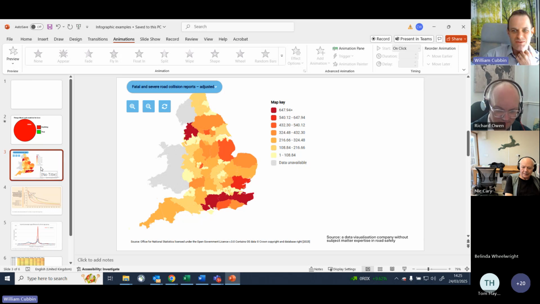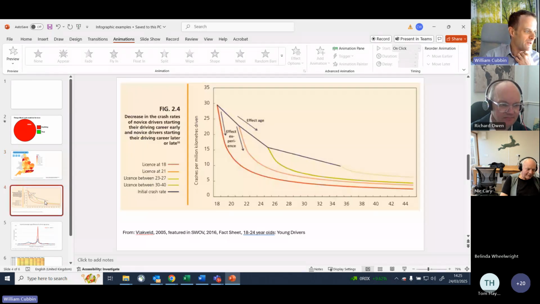So moving on to some practice that I quite like now. This is a graph I've seen a number of times in a number of different guises. It's not perfect. It does take a minute or two to look at and digest, and the x-axis hasn't been labelled. After reading the headline, you should be able to deduce the x-axis is the age of a driver at the point that they gain their licence.